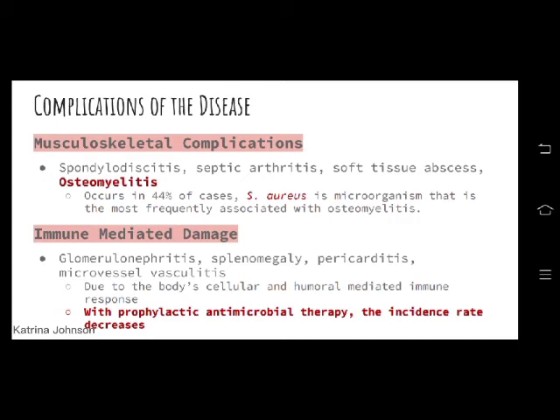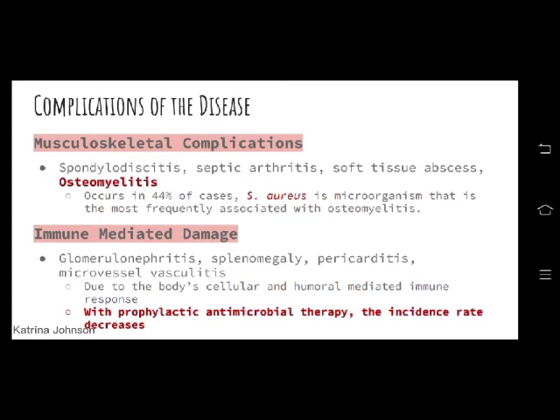Septic arthritis, again, a common cause of septic arthritis is also Staphylococcus aureus, and septic arthritis could lead to permanent damage. I know it might not sound super scary, but it could lead to permanent damage of the joint or sepsis, so it really should be taken seriously as well. And then osteomyelitis, which is the infection of the bone. This could be bacterial or fungal in origin, but it is very serious and very painful at the same time.